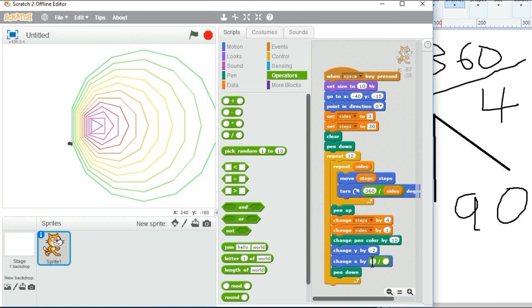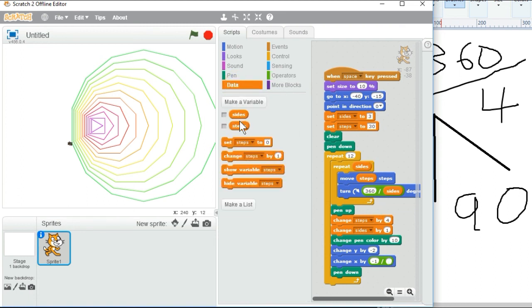Change x by a -1 divided by however many sides there are. Can we do that? And where are sides? Go to our data, get the variable for sides.